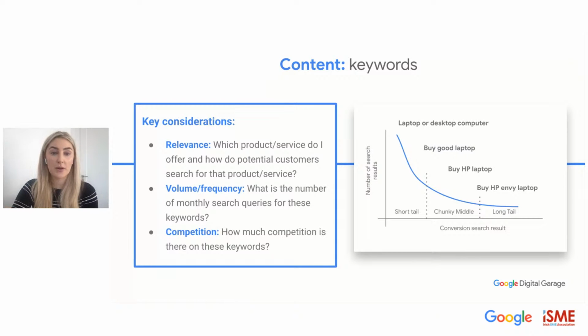So there's three things you want to consider when it comes to keywords. So firstly, the keywords you select must closely match what you actually offer. If somebody visits your site and is looking for strawberries, and you can only sell raspberries, then they will leave your site straight away. So make sure that the keywords are very relevant.